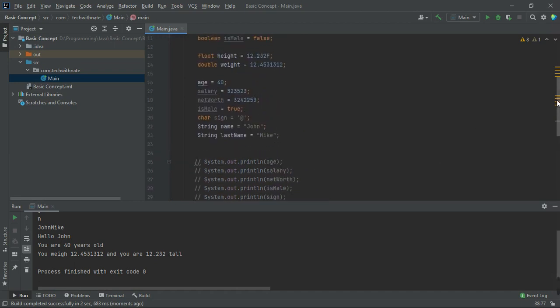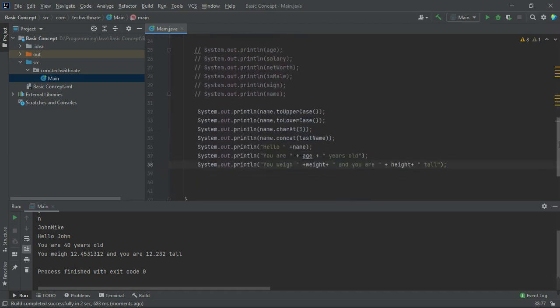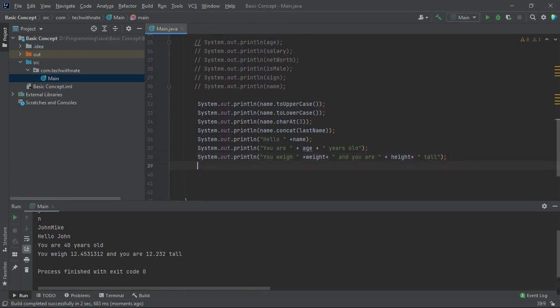Now one final thing I'll talk about, then end the video in here. So giving something like the concatenation that we earlier spoke about. So let's say you want to concatenate weight and height.